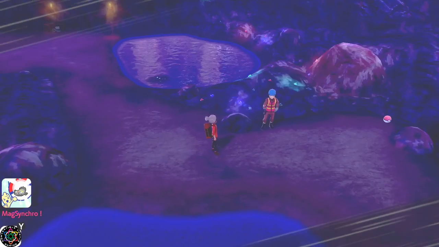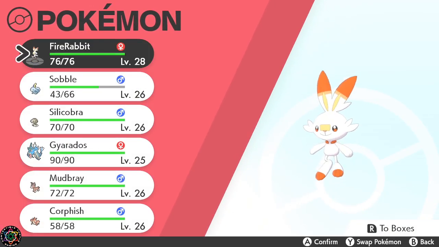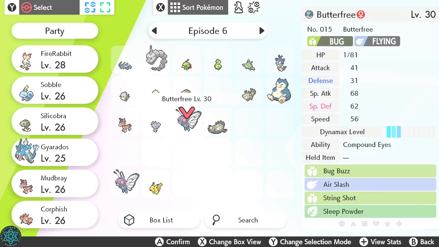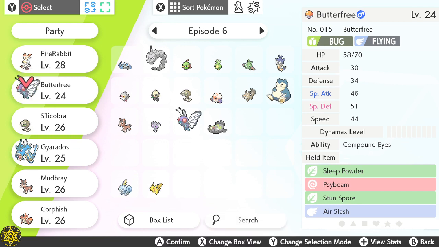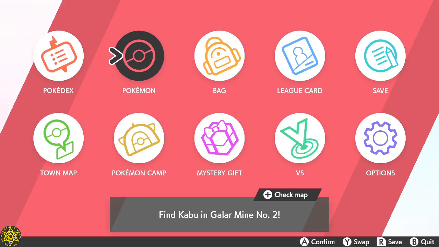Alright, so here we go with the Pokemon to fight. For the most part, these trainers are all rock type and fighting type. So what we're going to do is we're going to switch out. Go under our box. We're going to go and grab our Butterfree. Not the Dynamax Butterfree, which is over here. But we're going to grab this Butterfree here because it's got Air Slash and Psybeam. And that's going to make life a whole lot easier for us in here. Fire Rabbit, as nice as you are, buddy, you're just not that nice. Really good in the wild zones. Not so much in this particular area.